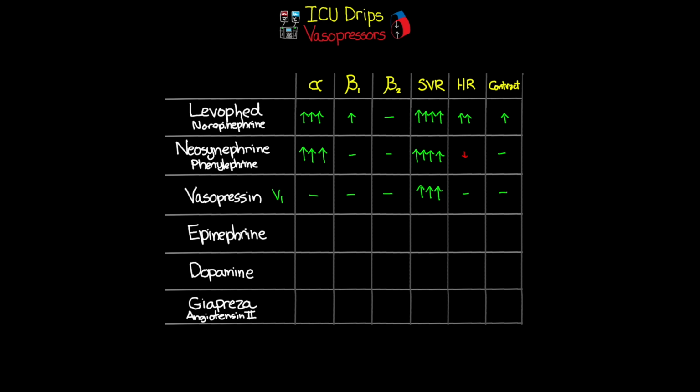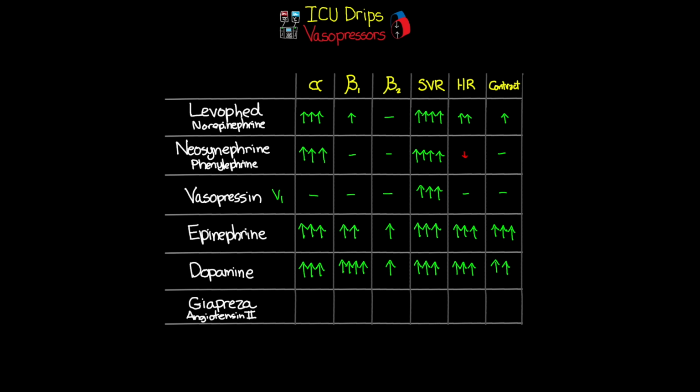All right, and then for epinephrine, remember this one's a non-selective adrenergic agonist. Although in higher doses, it's going to have very strong alpha receptor agonizing effects. But we are also going to see effects on the beta 1 receptors as well as the beta 2 receptors. Epi is another one that's pretty strong at increasing our patient's SVR, but you're also going to see very strong impacts on our patient's heart rate as well as their contractility. Now, when we look at dopamine, like we said, the effects you're going to see are dose dependent, but it's typically going to be a pretty strong alpha agonist, and it's definitely going to be a strong beta 1 agonist, as well as you will see some impact on your beta 2 receptor sites. Once again, this one does have a pretty good impact on our patient's SVR, as well as their heart rate and contractility.